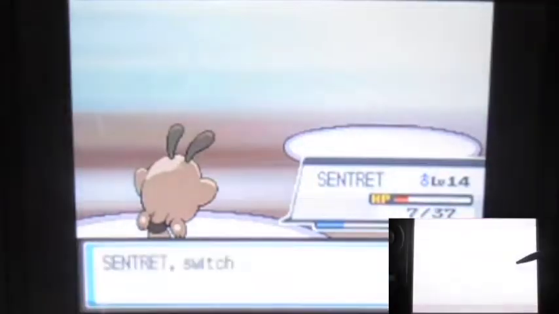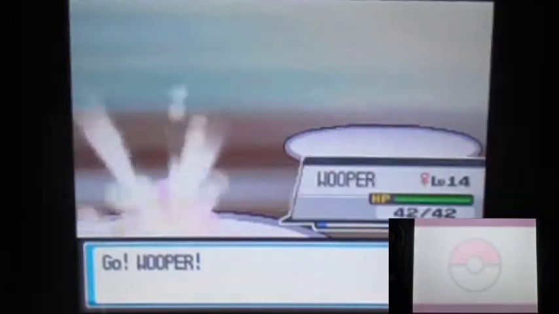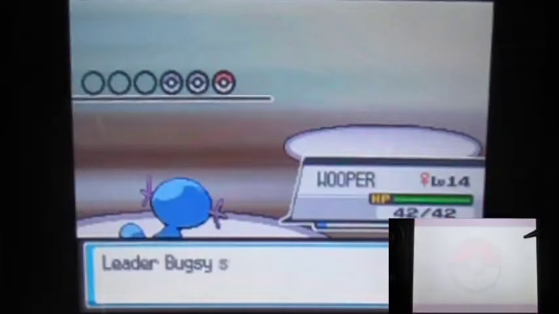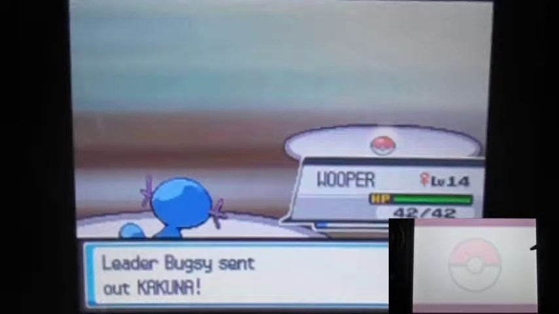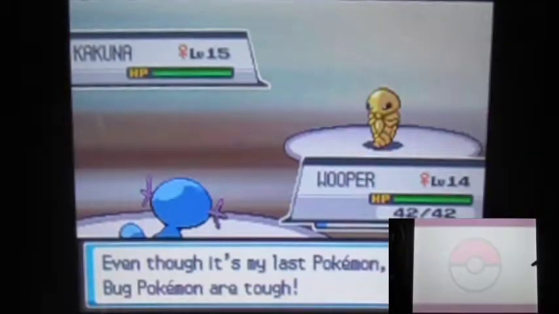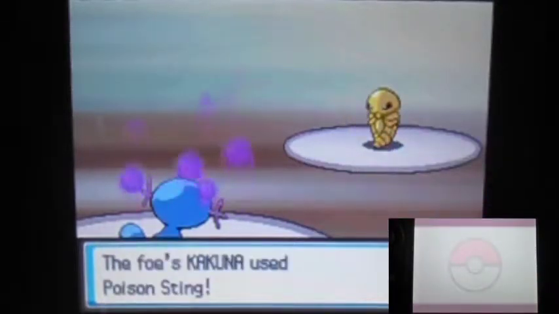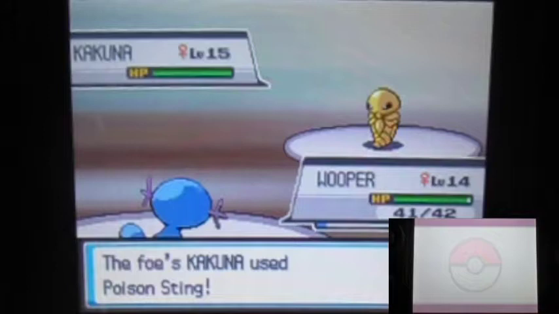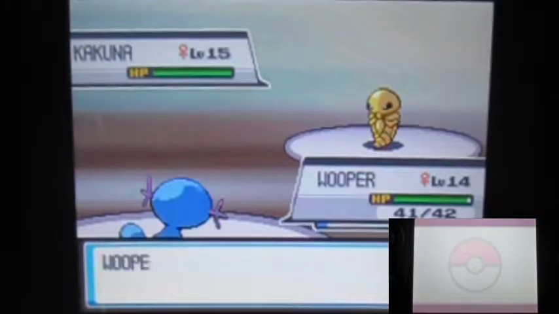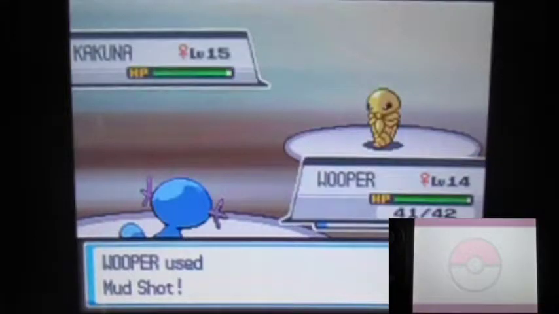Coming in, maybe I'll have Wooper deal with this one this time. Because I guess it's Bug type, I can use Mud Shot with this, we'll see. So anyway, okay, the last one, Bugsy is saying we've seen this line before, in case you guys know what I mean. Yep, Kakuna has some move that could poison. Yeah, this is actually the one that screwed me up last time. I do recall Cyndaquil actually got poisoned the last time, but I guess that screwed me up a little bit.